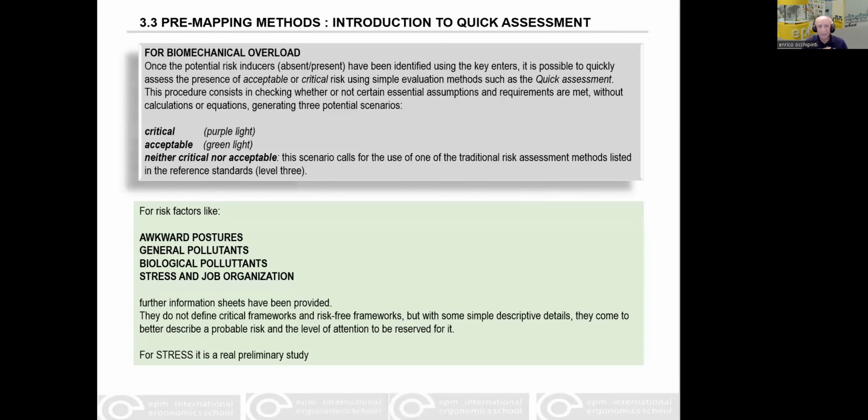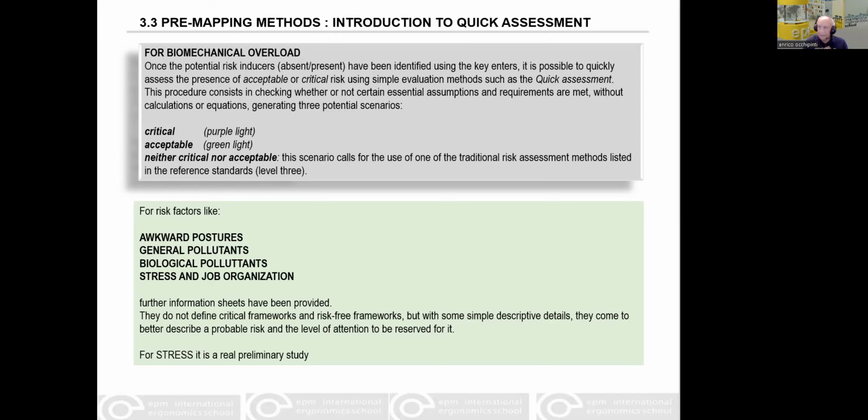Quick assessment considers, as I told you, different aspects of biomechanical overload. For the different aspects, the outcomes are three: acceptable, critical, which are in the extreme parts, and intermediate, neither critical nor acceptable.